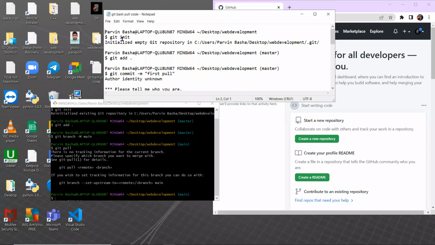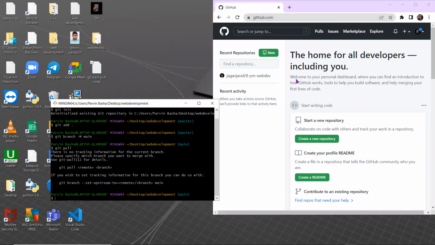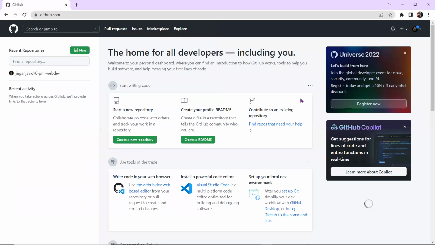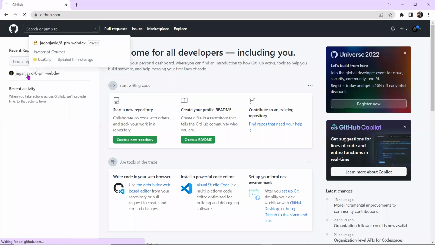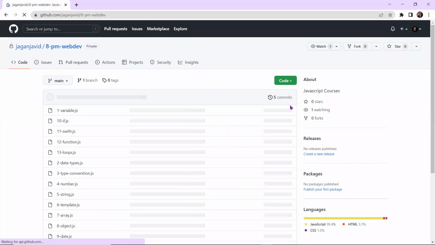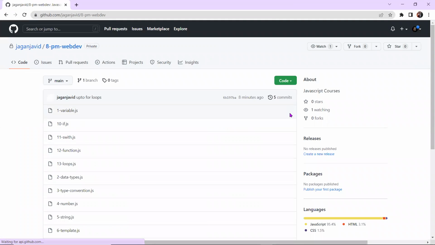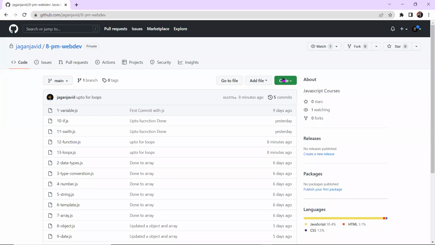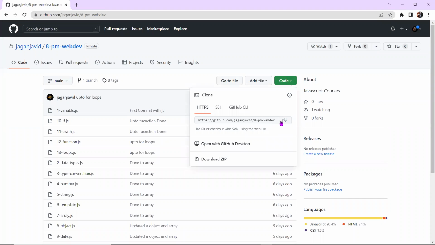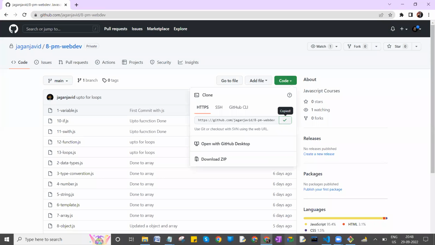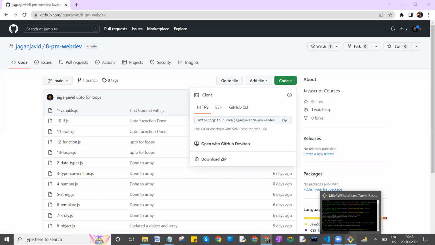No problem, just leave that. Open that. So go to the repository, the dev repository. Click the code, copy that URL. Yeah, that one. So here, did it get updated or not?